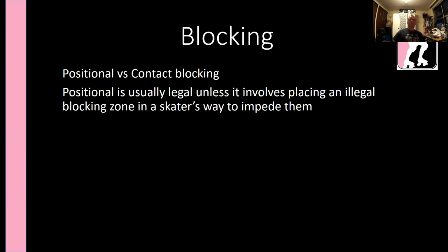If it's before the whistle, actually, now in the new rule set, before or after the whistle, you call a misconduct for someone for putting their head in the way. It's unsporting, it's dangerous, and it can actually lead to an expulsion. Doesn't have to be hit. If you put your head in the way once, you get a warning. You do it more than 3 times, you'll be kicked out of the game. And please understand, by you, I mean skaters, not you who are participating in this video session.